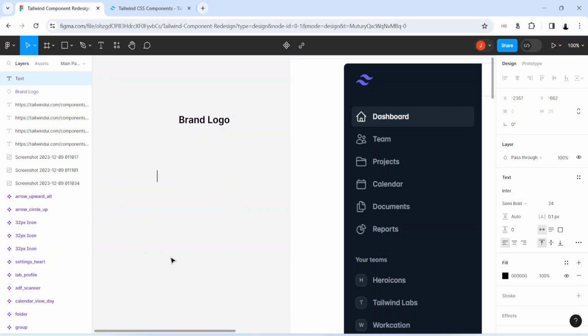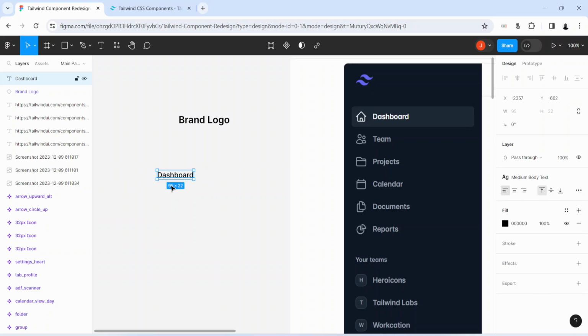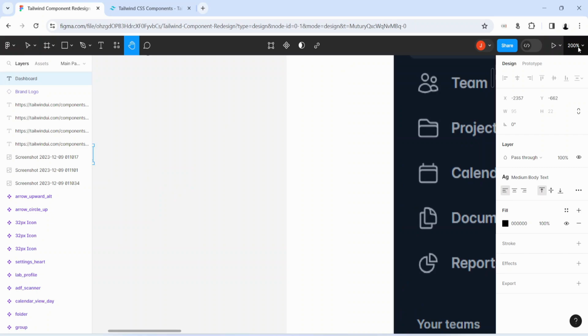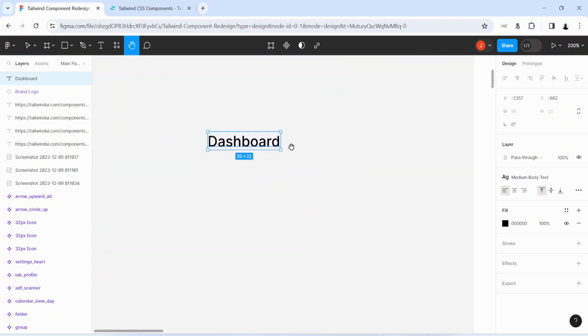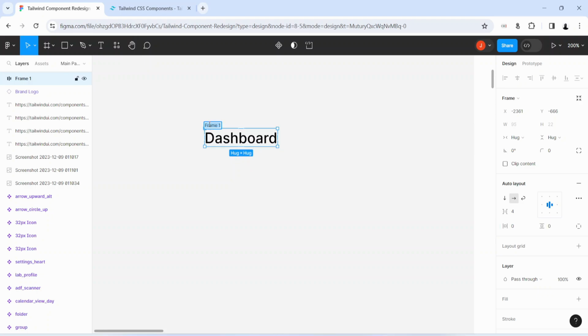Let's come here. Let's create the text that says dashboard. Now, after creating that text, I would keep it selected, and I would use one of my text styles, which is the medium body text style. Take note, I am zoomed in currently at 200%. So I would use that text style on this text, still keep the text selected, put it in an auto layout, and I'll take out all the padding space in that auto layout, right? Because it's not yet time for us to start allocating padding spaces. And you can rename the auto layout to menu text AL, menu text auto layout.